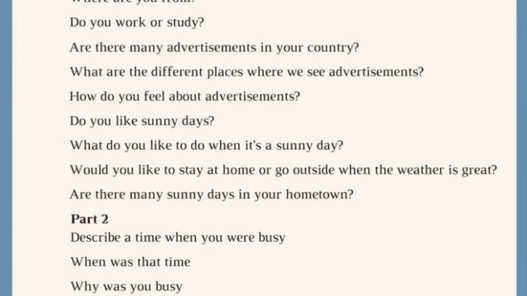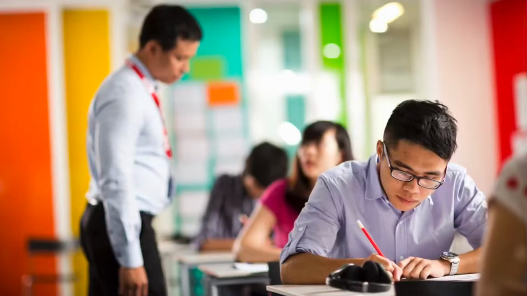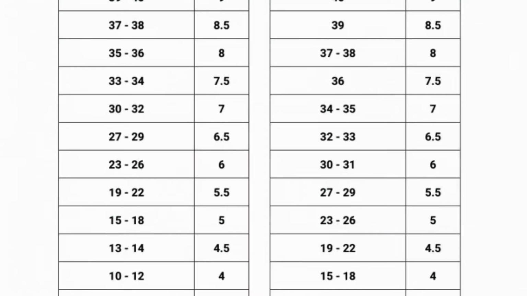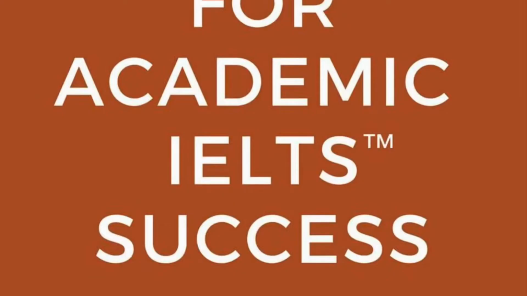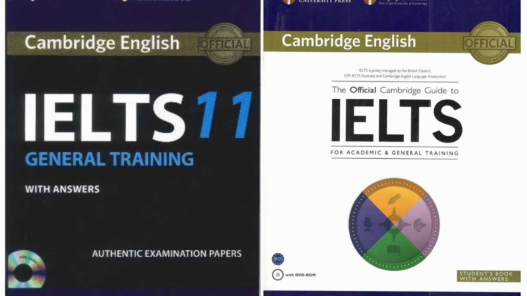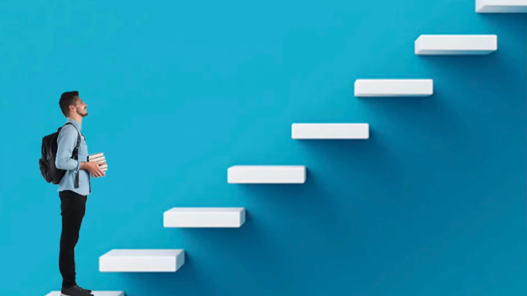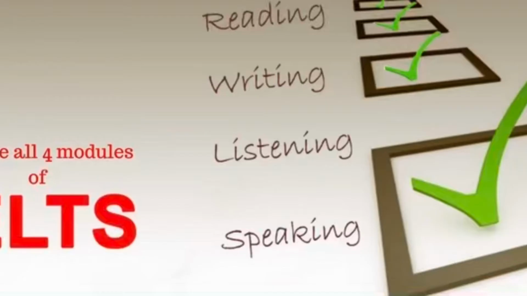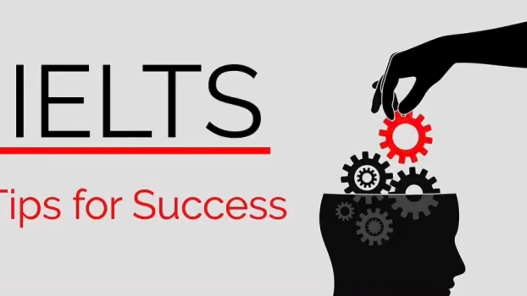Okay, so the next one is reading module. You get 60 minutes for reading module. It's one of the toughest module unless you practice and allot time accordingly for each of the three passages. Writing module, it has two tasks: describe a graph and then an essay. And again, the allotted time is 60 minutes. The last one is speaking. Again, it can be tricky, depends upon individual, and it lasts about 12 to 15 minutes, consists of three languages.